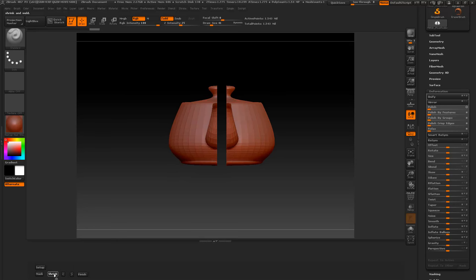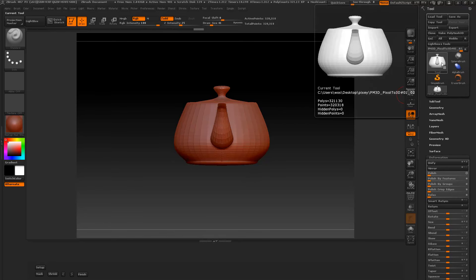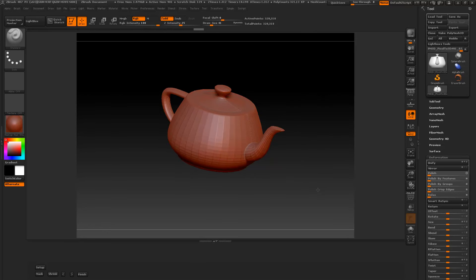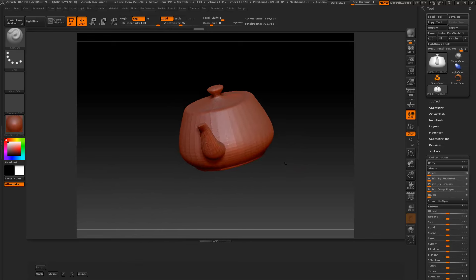When you do this, the script can start lagging and could cause it to crash. I've got it in the script so it deletes all the tools it's making. When you're done with this, make sure you save your tool. This works on a lot of objects but not all, so don't expect perfection — you'll have to tinker around with it. Some symmetrical objects seem to be working pretty well. I have different scripts for my videos similar to this, like the one with the alpha which runs really fast. Just do a search for my 3DV scripts — thank you very much.